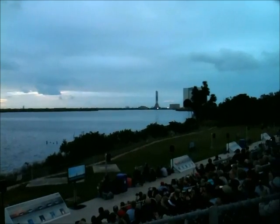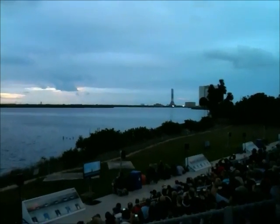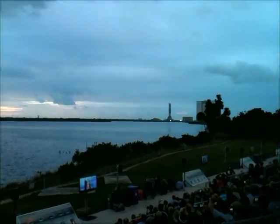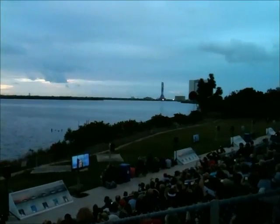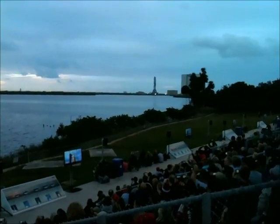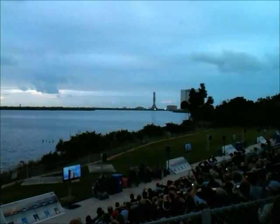Now when it goes up, T-minus 1 minute 40 seconds. We're on a delay on the screens. Look at the rocket on the pad, and you're going to see the big flash going off the pad. T-minus 1 minute 30 seconds. OLC, this is OLC. Orion nav transition is complete.